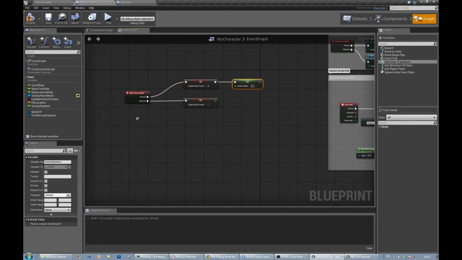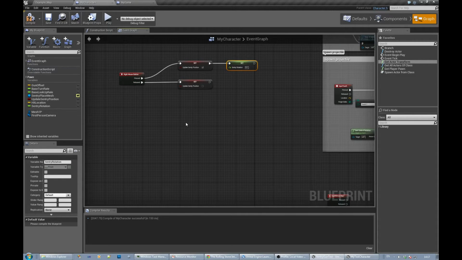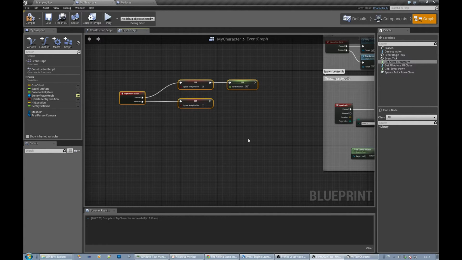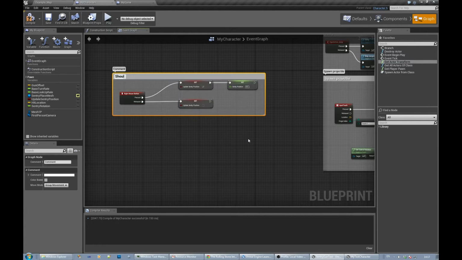So basically every time we press the right mouse button, we restart the rotation of the sentry gun. So let's comment that. Should we update the sentry gun position and show it?